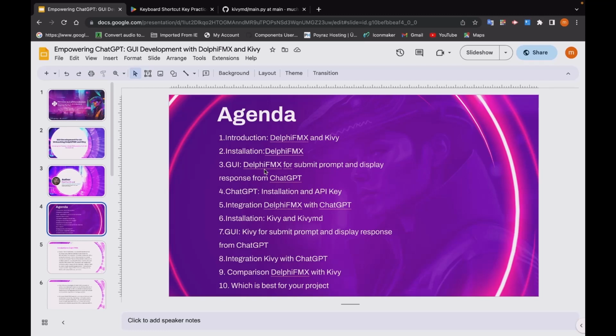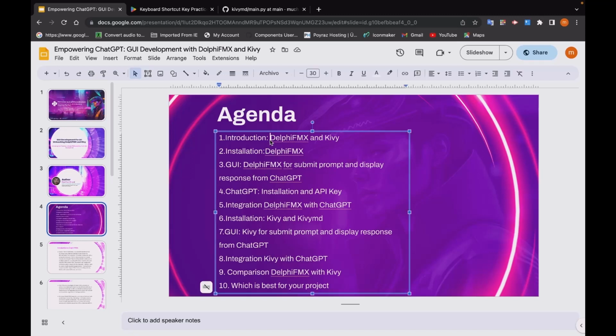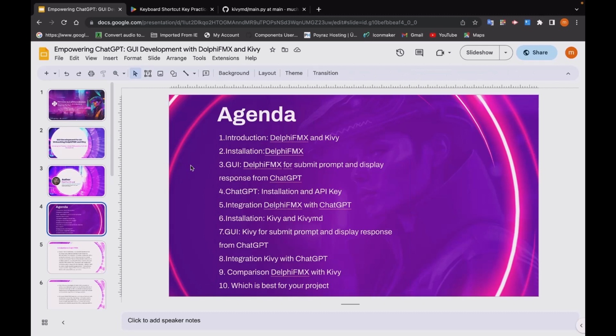And finally we will compare Kivy and DelphiFMX: what is best for your project and which you should use. So let's get started from the first thing, introduction of DelphiFMX and Kivy.